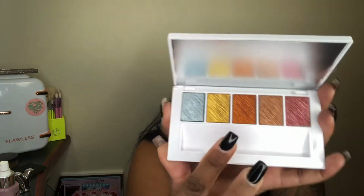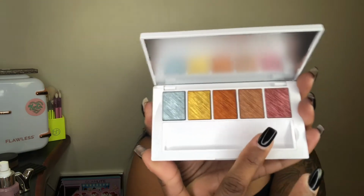With the Master Metals, you have these shades here. You have silver, gold, copper, bronze, and then rose gold. So I'm gonna just swatch all of them so you guys can see. So I have silver, gold, and then what is that, bronze? No, copper. So we're just gonna swatch on the hand right here. Bam. All right. And then we're gonna do bronze and rose gold on this hand.